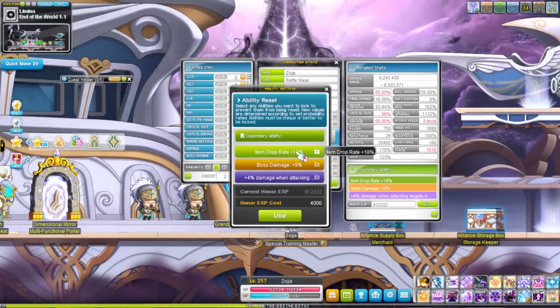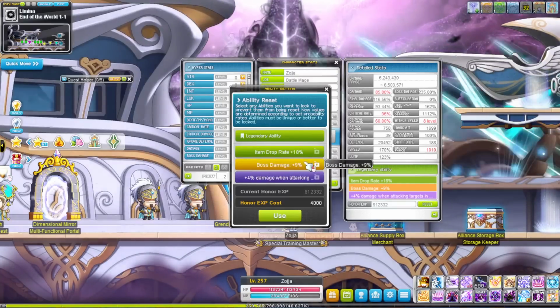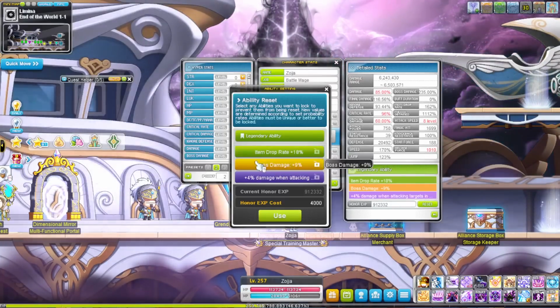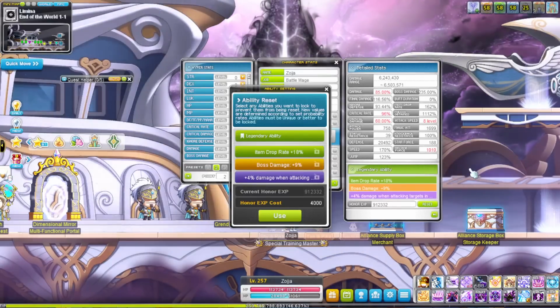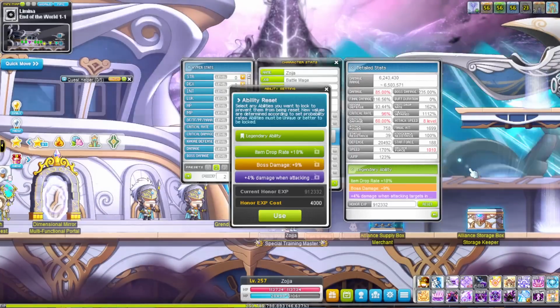Ideally, I would like to see either item drop or Meso obtained on the unique line, and then I'll go for the other one on the legendary line. It's just a case of whichever one I see first. I do want both item drop and Meso obtained if I can get them.